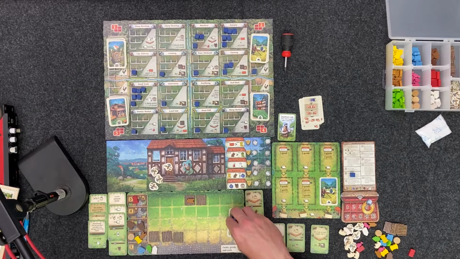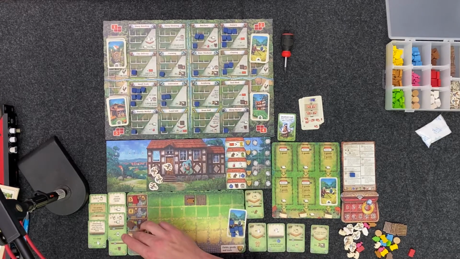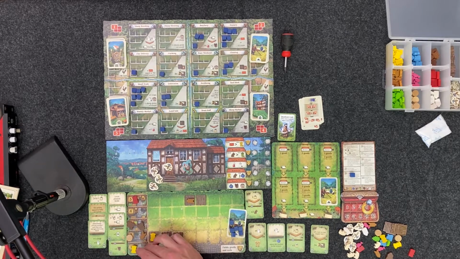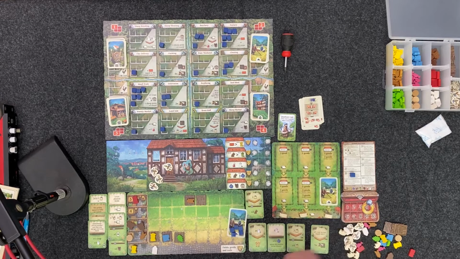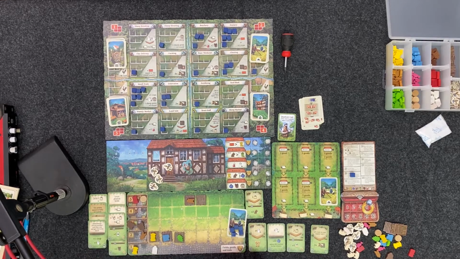Now I need to plant 3. 1, 2, 3. It's really not helping too much, but it's better than nothing. Let's go up here and get 1 wool per sheep. That's 3 sheep. And then a sheep gains around. They're all safe. I do need 1 more tool, so I'm going to get rid of a worker for a tool.